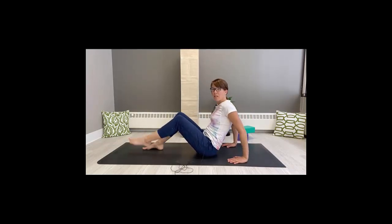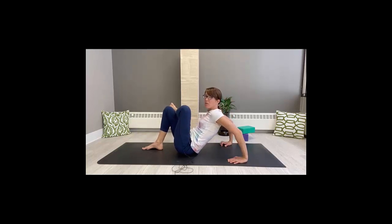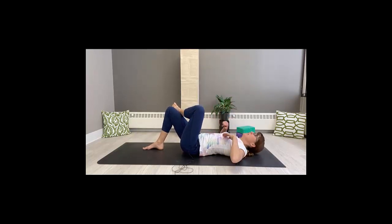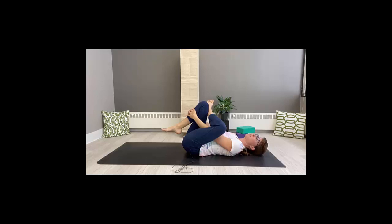We'll leave that right foot planted, crossing left ankle at right knee. And if this right here is just enough as a hip stretch for you, stay right here. No need to carry on. If you'd like a little bit more, you can scooch those hips forward and slowly come on down to the mat. Maybe finding a gripping point or a leverage point behind the thigh bone or maybe the shin, and using the bend in the elbows to pull in, creating the hip stretch that you need.